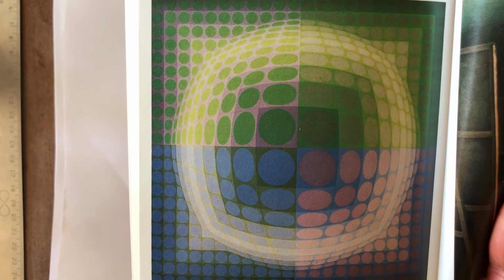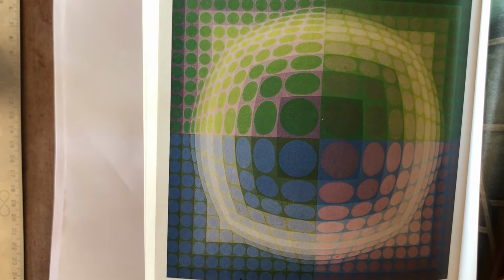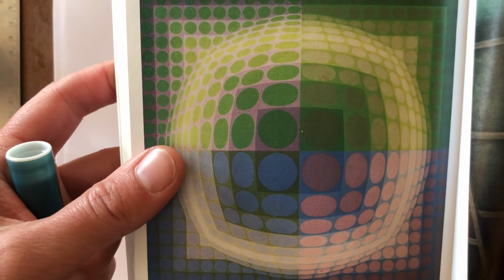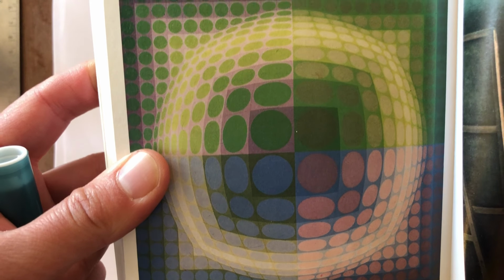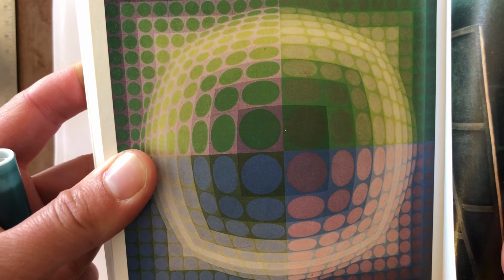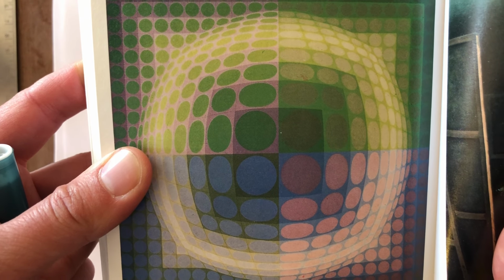Hi everyone, isn't this a cool piece of art? It was made by a man named Victor Vasarely, and I want to tell you a little bit more about him today. He was born in 1906 and he lived to 1997, and he was a French-Hungarian artist, and he was known for starting what's called the op art movement.